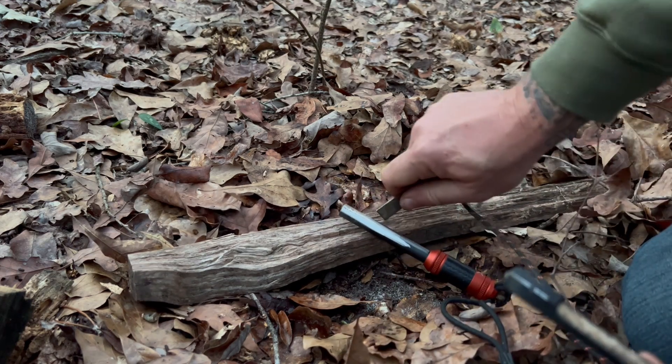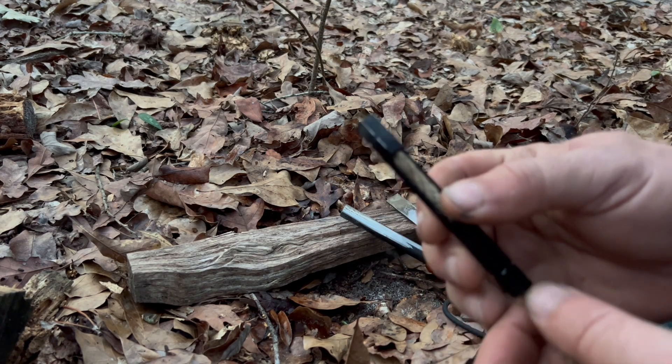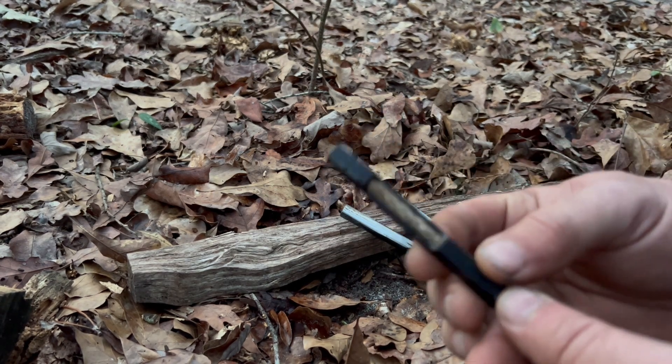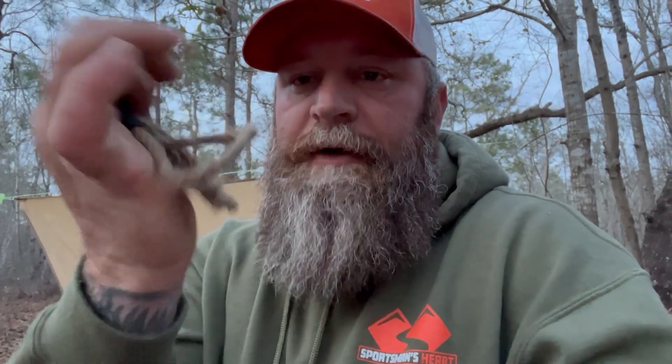You know, there'll be people in the comments saying 'just use a lighter or use a match' — yeah, you can totally do that, but some of us like having fun starting our fires. And let's face it, sometimes lighters fail. A good old ferrocerium rod — doesn't matter cold, wet, whatever — it'll throw sparks. You've got a way to catch those sparks in a super damp situation if you don't have any other tinder. You got this little guy right here, wrapped up with plenty of jute twine, in your pack next to your ferro rod.